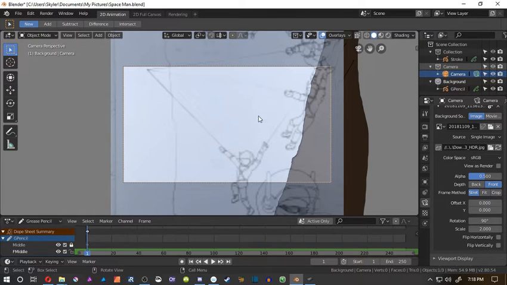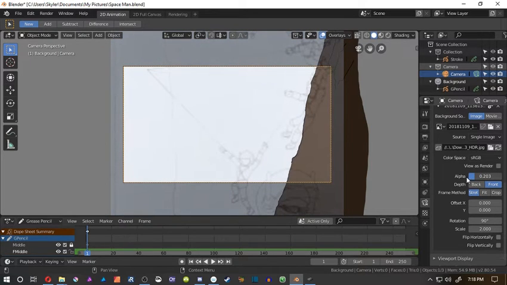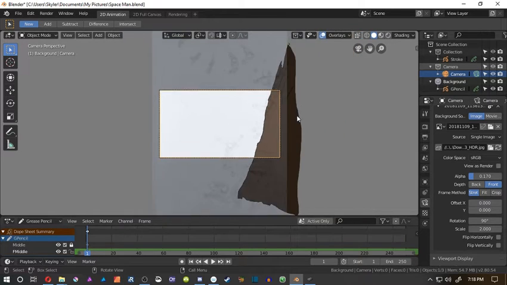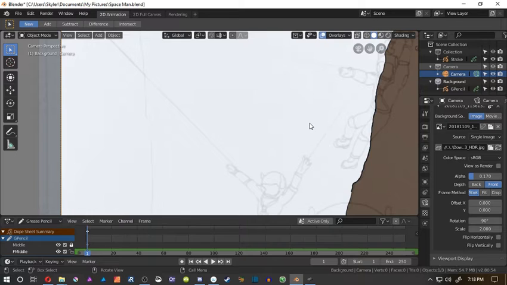Alpha for the opacity of your reference. Alpha. Oh, right. Okay. Yep. It does make sense that this needs to be a lower opacity so I can actually see what it is I'm doing. Okay, let me zoom in so that I can actually see. Okay, that's beautiful. I like that a lot.